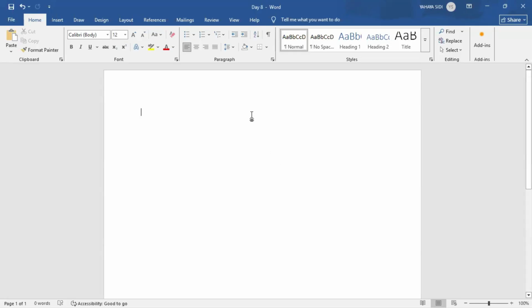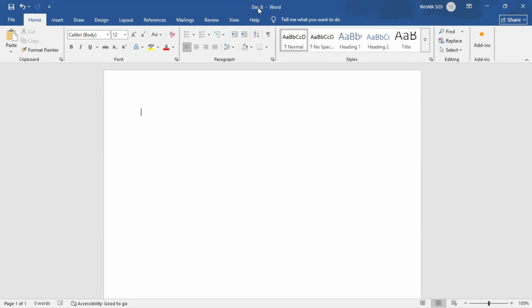So we can see that at the very top, we have a title bar. This shows the name of our document. This is called the title bar. Can you see my cursor? It's written with the 8 and dash Word. Can you see it? So it's called the title bar. As we can see right now, it's written Microsoft Word, because we have set it as Word.